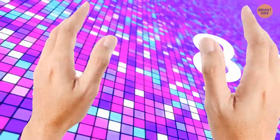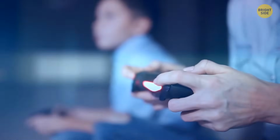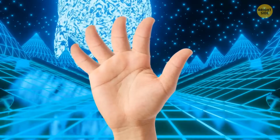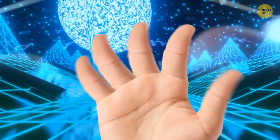This phenomenon has actually been around since the 80s, but was known as gaming thumb. There was a looming fear that kids who play too many video games would have sore thumbs, and this developed into the 2000s when texting became popular. Hey, remember back when if you said somebody was all thumbs, it meant they were clumsy? Maybe now it means they're a super fast texter.